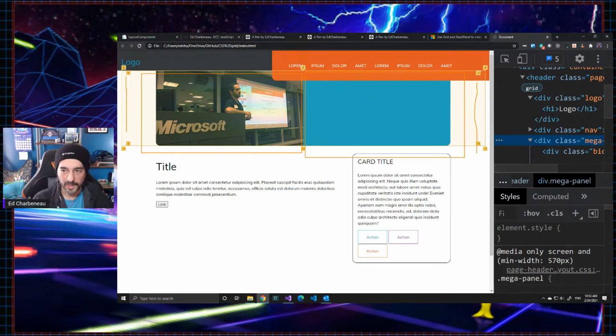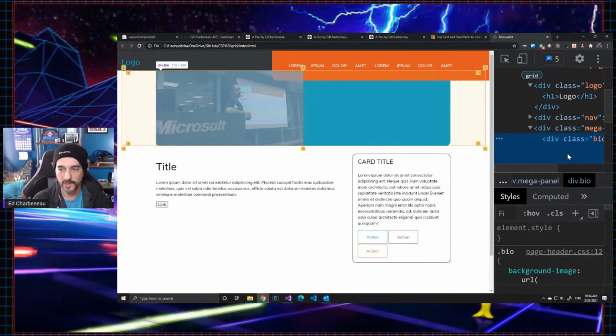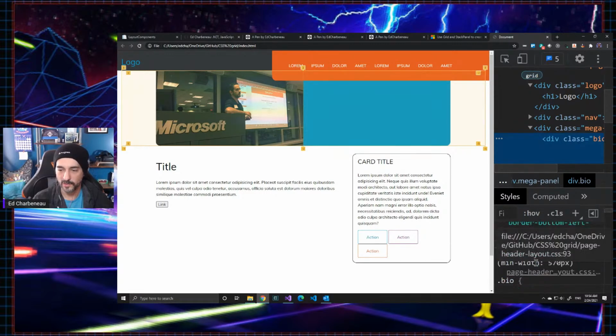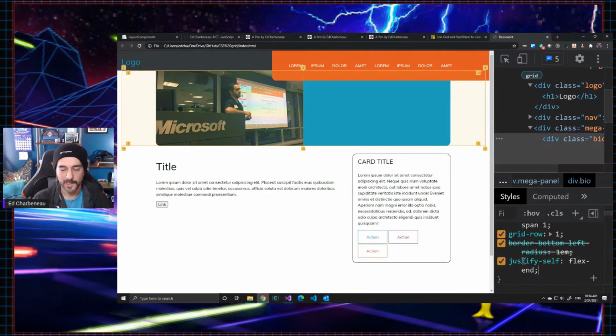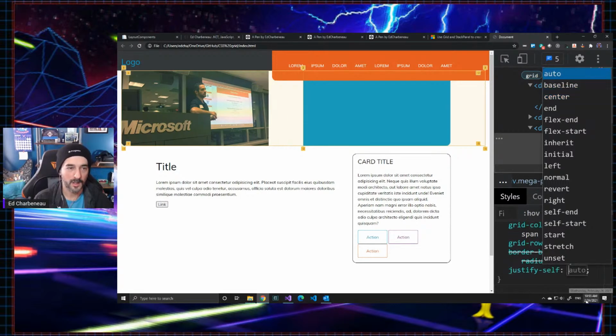And again, you can completely control how these elements float within the grid items just through some simple properties. And this one, I think, is self-align. Yeah, so justify self, flex end. Again, justify is horizontal. So on the horizontal axis here, the item within the cell, the self item, is going to flex end. And if I change this in the DOM, you can actually see auto is going to be the default position.